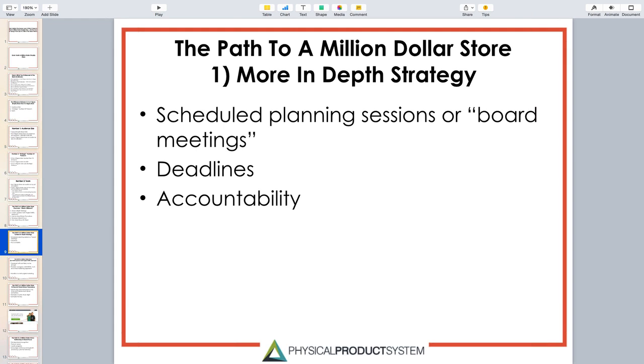We're going to be holding each other accountable. That's what they mean by deadlines and accountability. We need to be hitting targets and pushing towards goals. That's something that you'll need to set up in your business to make sure you're knocking this out of the park, right? And we'll be touching base on those and closing gaps weekly.